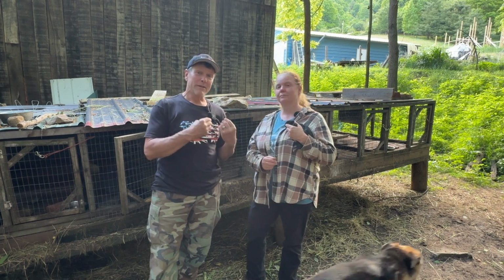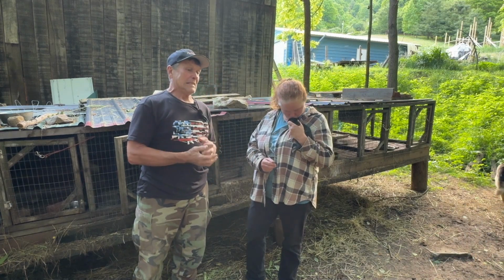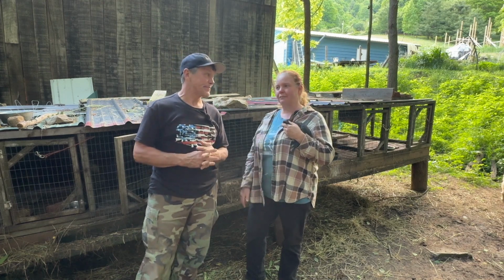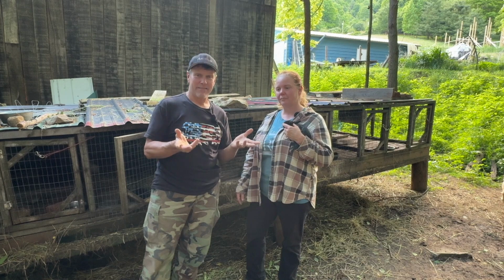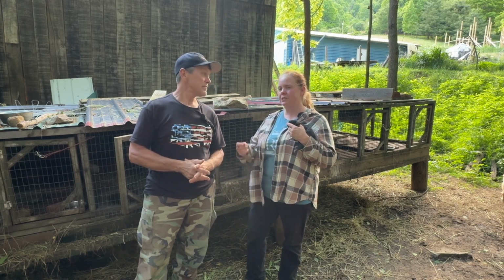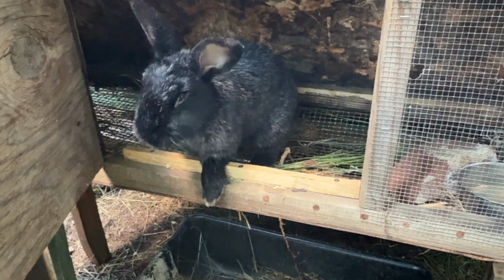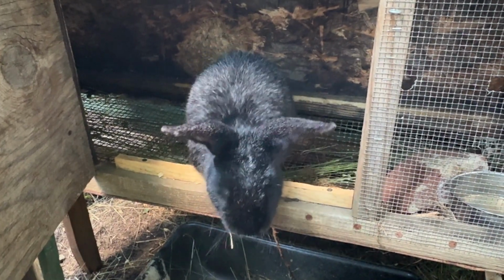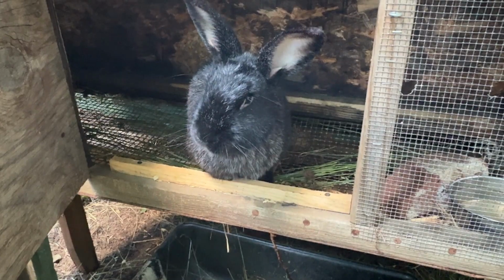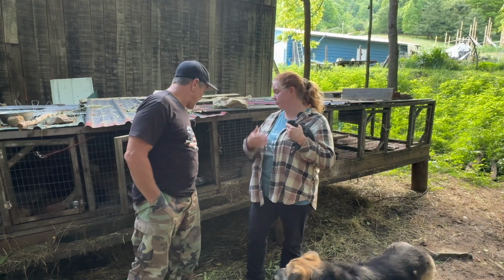But apparently, bunny rabbits have a lot more sensitive stomachs. And I think it's our fault that these guys died. It is our fault, unfortunately, if this is an accurate assessment. I'm 100% sure. Doing the research that we've done, we've raised plenty of litters. We've never had an issue with Starbuck. These are mamas that we have raised. They're young. Same mamas, same buck. Nothing was different except the spring flush greens.